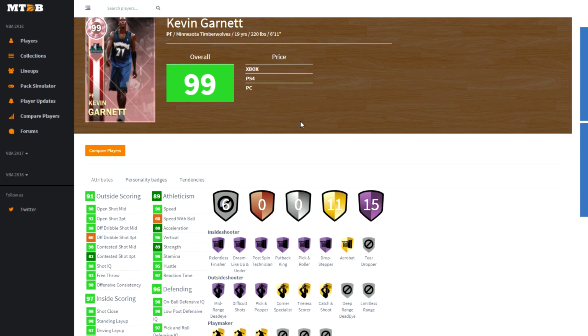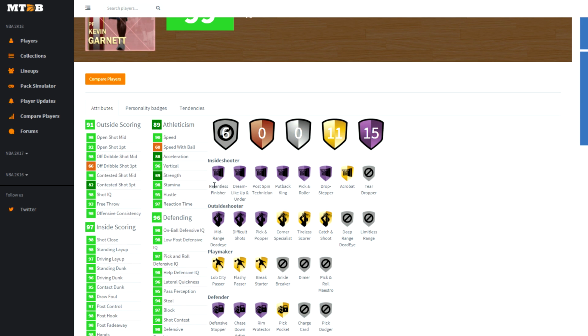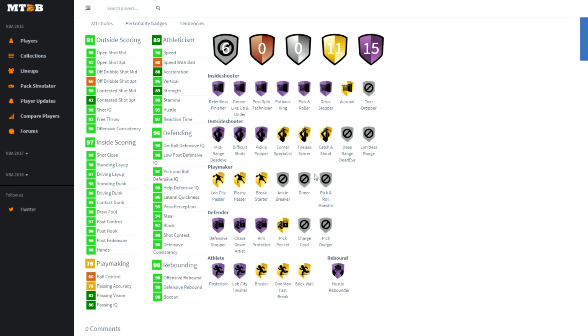So looking at him here, very nice card art, of course. 15 Hall of Fame badges, guys. 15. Look at them here. I'll let you read them. I don't want to talk your ear off, though. I've already done that if you made it this far. Has all the good inside badges.